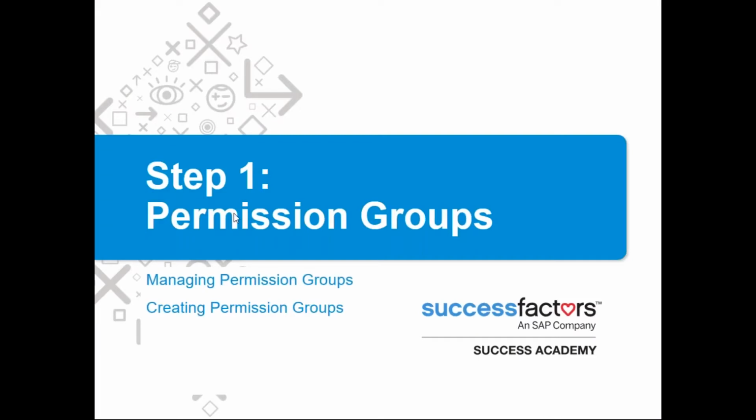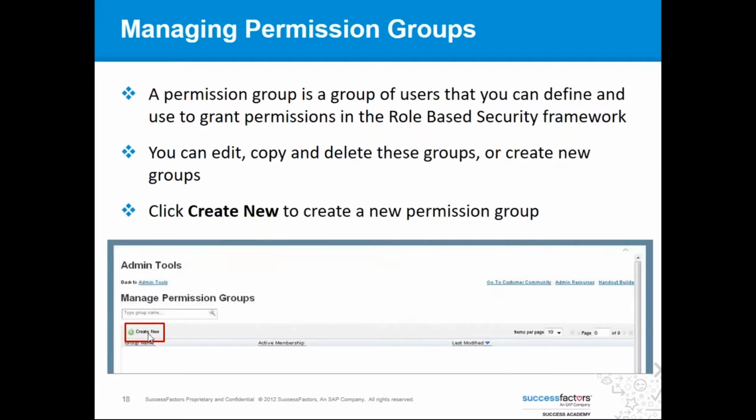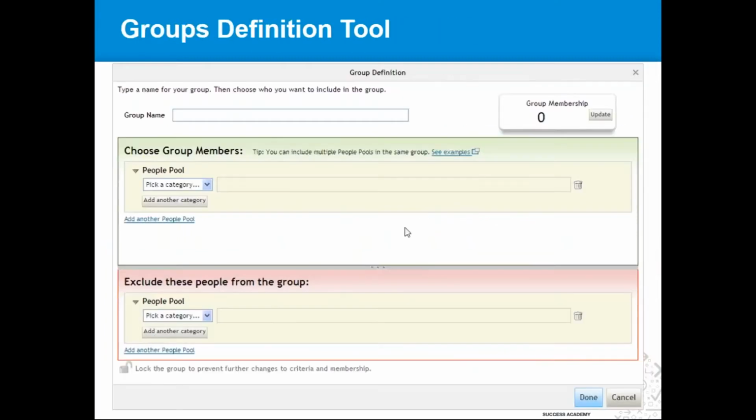Yeah. So in this presentation, the permission groups are the first place. So where do we navigate in the system? So where do we select this permission group, set user permissions? So here, when we click on it, we get this window, and then we can click on this create new button. When we click on this, the screen pop-up appears.